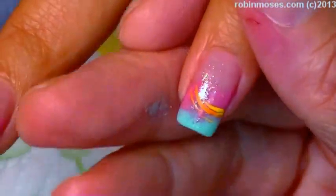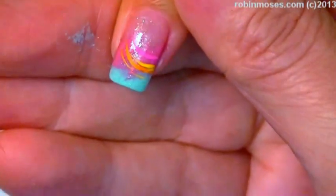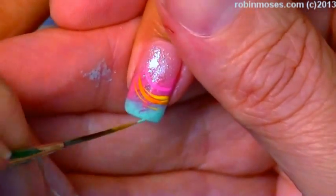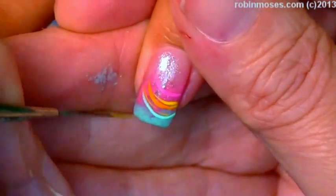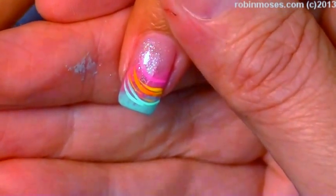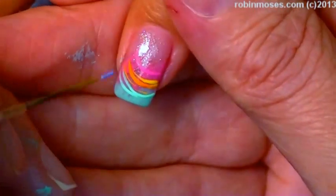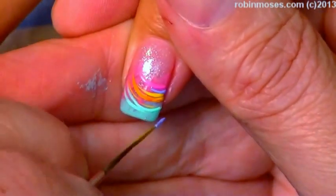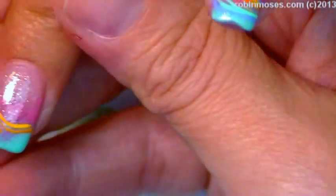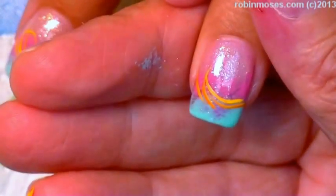I'm gonna go and do the pink, little tiny bit of pink. Then through the bottom, I'm gonna do a few teals, and then I'm gonna go around and then just do a little bit of blue and make a pastel rainbow through the nails. So I'm gonna do one more.